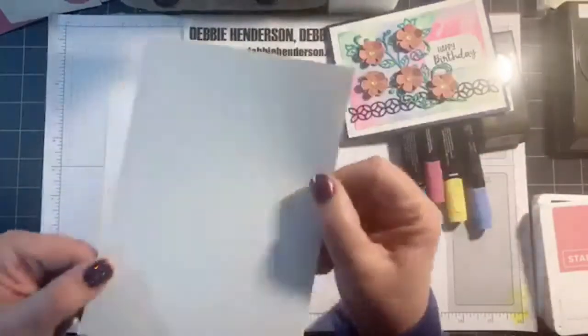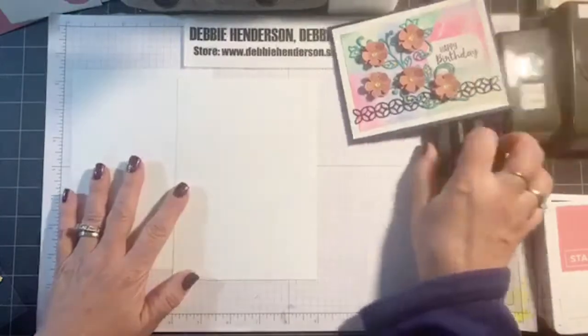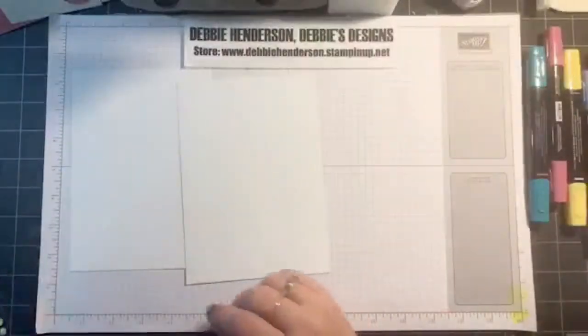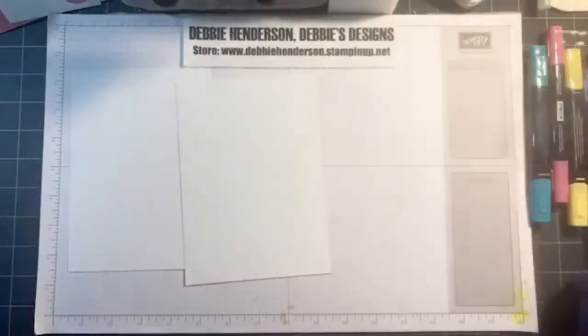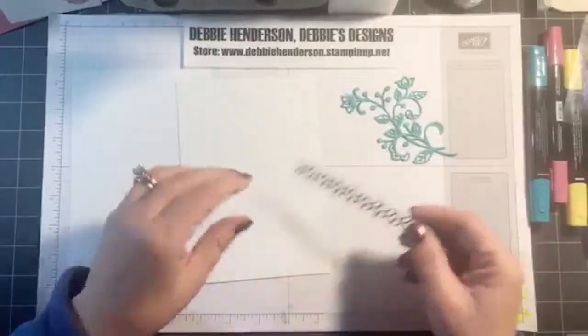You can see that this is the shiny photo paper. These 2 pieces measure 5 by 7. I didn't cut them, that's how they come. And then I'm also using the gold enamel dots. And lastly, I have some die cuts that I did ahead of time.